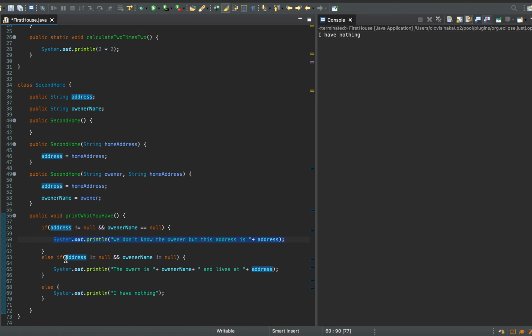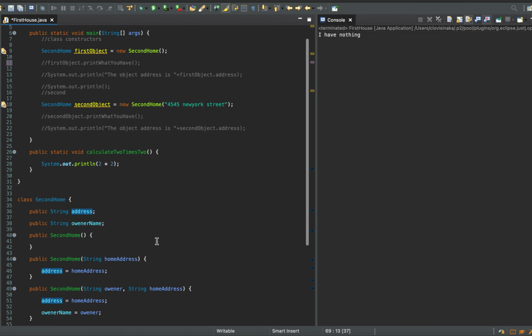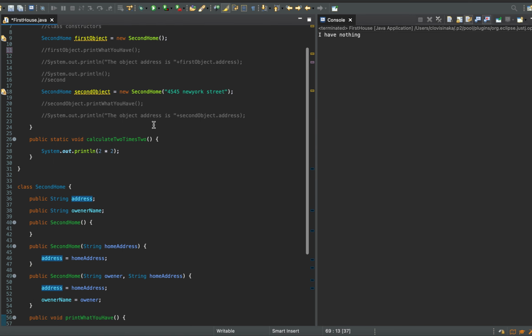And the second one: if the address is non-null and the owner name is non-null, then it's going to print this line. And if both are null, then it's going to do whatever we have in the else statement. So let's run it and see what's going to happen.